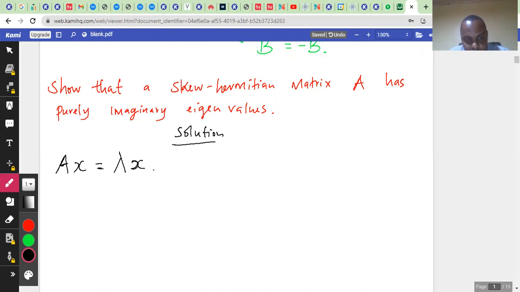So that's the definition. And then we also know that by the definition of skew Hermitian, A^H, where the H means you take its complex conjugate and then you transpose it, if you do that, you're going to get negative A. And also one more thing, it must be a square matrix. That's why we are saying that this matrix is contained inside the n by n space of complex numbers.